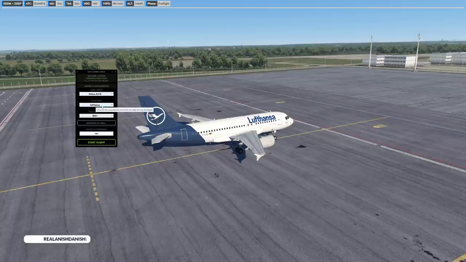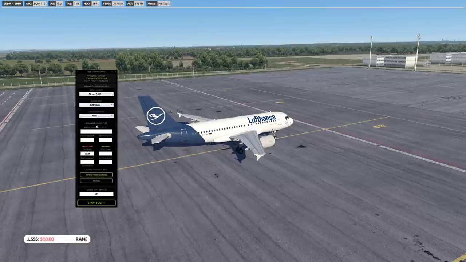We're going to use the Lufthansa sound pack. It's a bit dated because I think I've heard the flight attendant asking passengers not to smoke cigars. We're going to say Wi-Fi is available. We're going to click on advanced settings. Now, you can enter this information manually here, or if you have dispatched the flight through SimBrief, you can simply click on SimBrief and it will bring all the information to the plugin. So we're just going to wait a little while here to get everything. All right, it says please wait a moment.